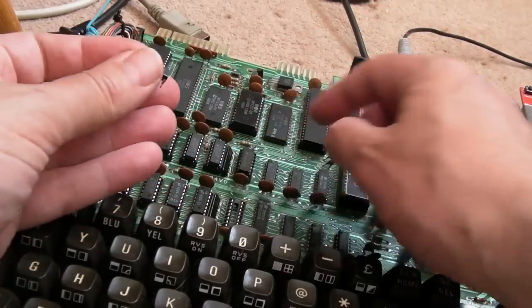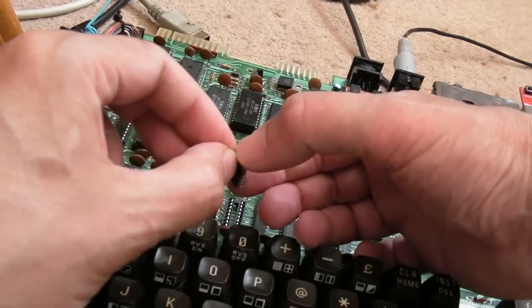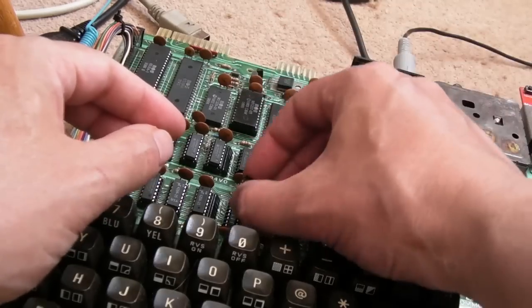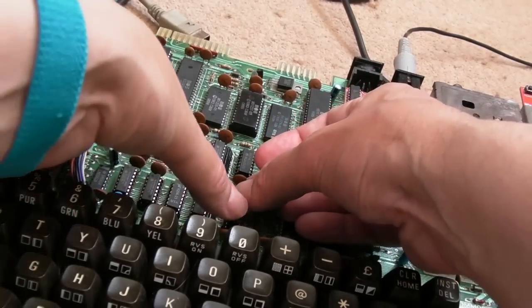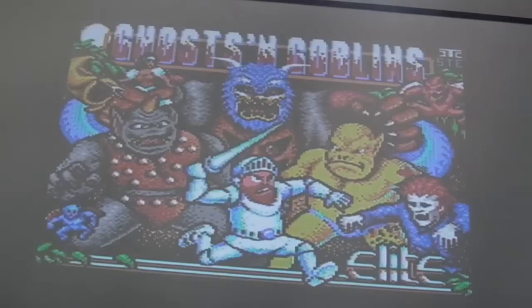I got the original 257 back in there after spending some time cleaning the legs, straightening them up, making sure there's no solder on them. Bits of solder on a leg of an old chip you've removed will grip on the inside, go underneath between the two pins, and when you pull it out, pull the socket apart. So just bear that in mind. It's a good fit. They've got short legs. I'll switch that on. There you go, so the original 257s were fine.